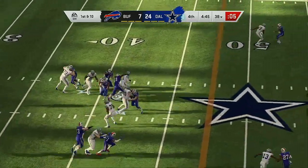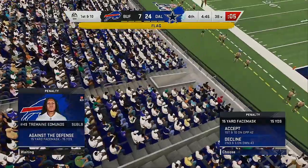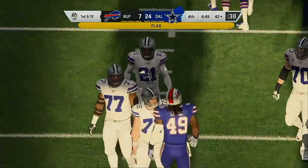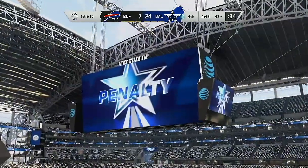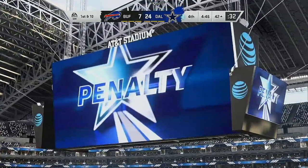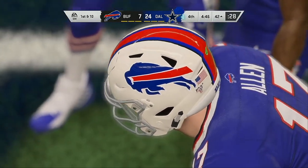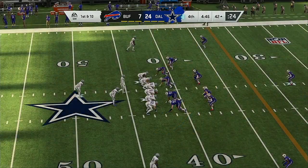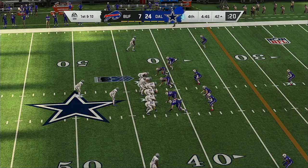A first down carry by Elliott, and he'll be brought down somewhat awkwardly here, and a late flag as well. I think this one's going to be a face mask. They're down here in the fourth, and that personal foul penalty's not going to help. No, in these types of situations, players will tell you that's extra intensity. From where we sit, it's actually frustration, not a good play. And now it's 1st and 10, a big mistake, especially when you factor in the personal foul yardage.